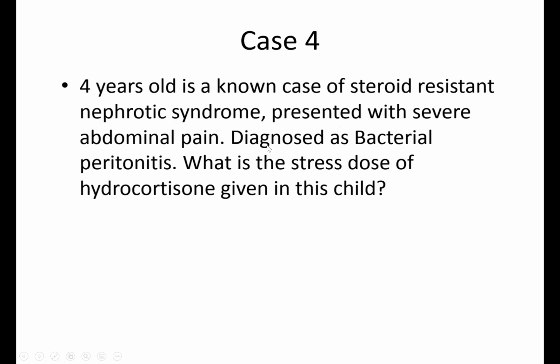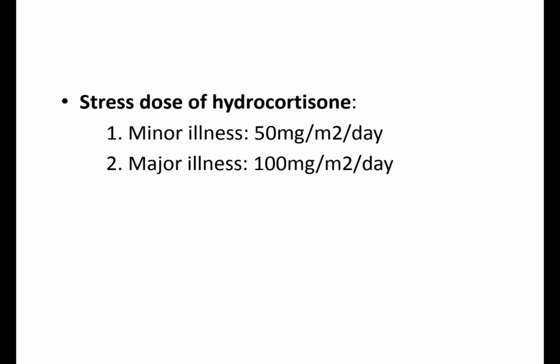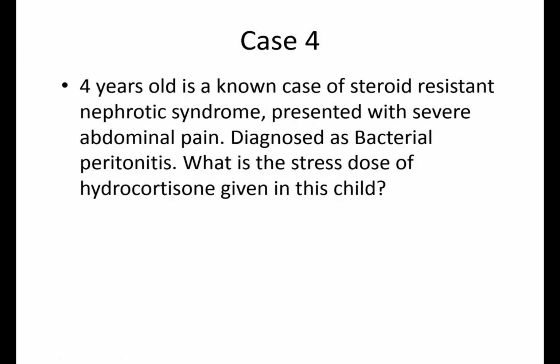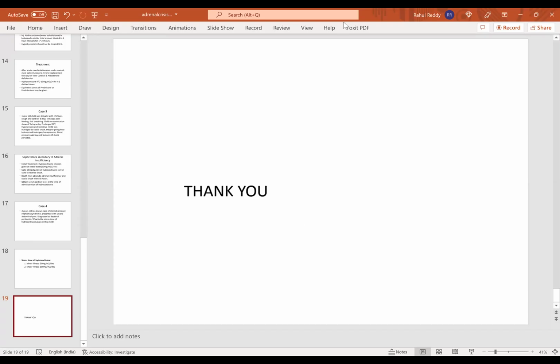So in these 4 scenarios, I have shown you how different presentations of adrenal crisis come in a neonate, in an infant, and in case of infections with septic shock. And then lastly, when a child is under treatment with steroids for something else, and then develops infections, what should be done. So with this, I've come to the end of the talk, and if there are any questions, we can discuss them.